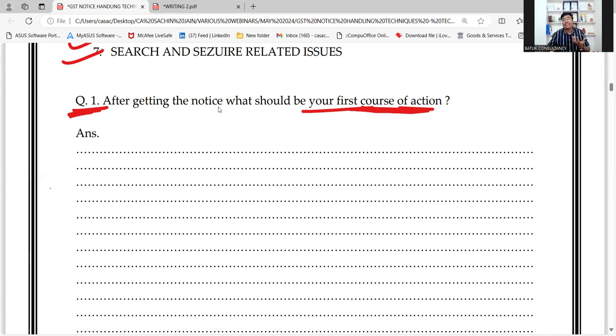Yes, an intimation is just an intimation, that this is your liability, which may or may not be there, based on your reply. So provide your reply, and after submission of your reply, if the departmental authority is not satisfied, that is confirmation that this is your liability and you have to pay this amount, and the second option is to file an appeal before the appellate authority. That is the basic difference between intimation and summary. Now I suppose everything is okay.